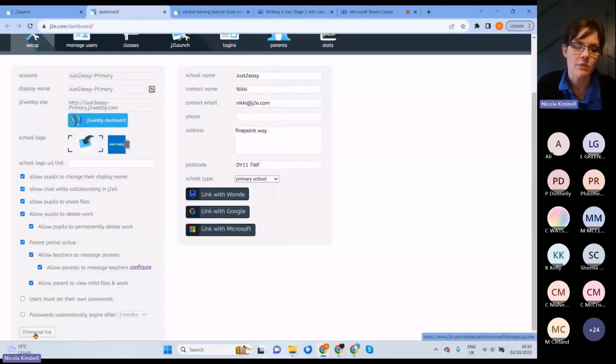And then we've got that J2 message log. So that's what I was talking about earlier. It logs every message sent to any teacher, to any parent, to any pupil within any discussion board. So you do need to make people aware that that is something that is being logged prior to using this tool, more for privacy than anything. But that is a very important tool. It covers you for any disclosures. It covers you for any inappropriate comments. You will always have access to that content, even if it's deleted. So that really is a safety net for you as professionals.